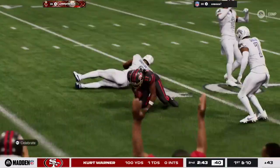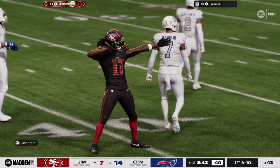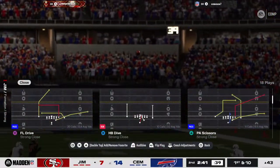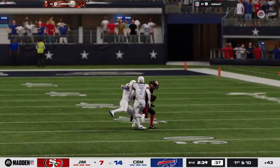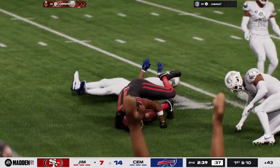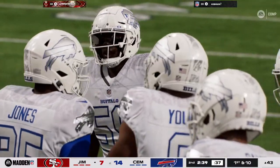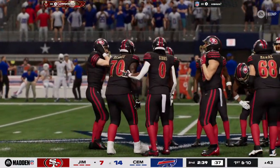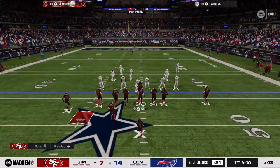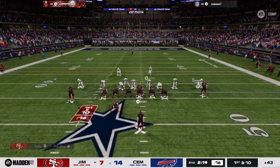They connect on the deep shot. The stop is made as he drives this to the opposing 43. Excellent pickup to move the chains. 36 yards in the end. The analytics are pretty clear. It's hard to move the ball in this league with short little dinks and dunks. You've got to get the explosive chunk. You got to get the big play. And that throw to the outside, that gets the job done. So the big play gets him inside the opposing 45, Brock, with a new set of downs to boot.